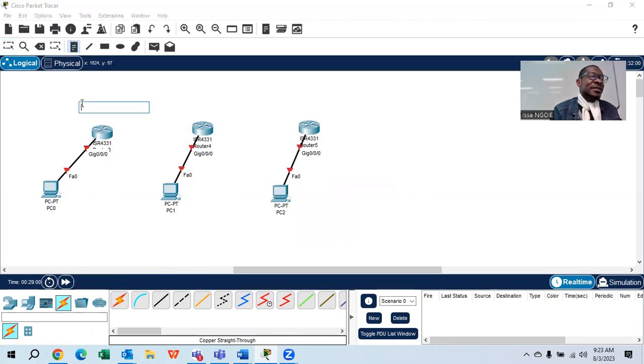Here, the name of my access list will be CCNA 1. For this one, I can give it the name block, like block access.